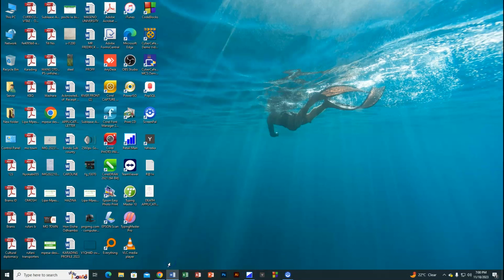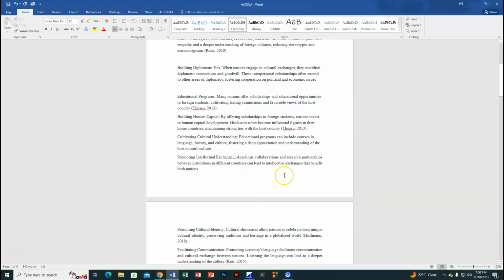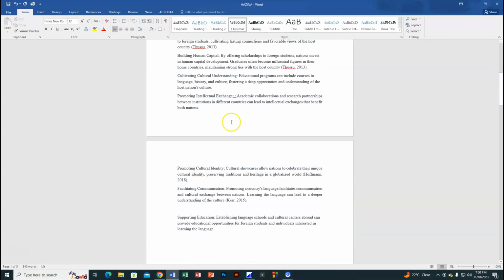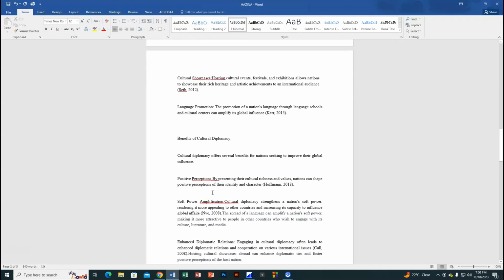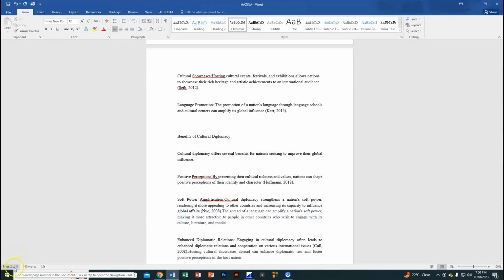So let's go straight and use this document here. Alright, we have a document here with characters in it. So you can see, if you look at this document, currently we have 5 pages, but you want to minimize the printing costs as much as possible. So in Kenya, printing in most cyber cafes is let's say 5 shillings to 10 shillings. So let's say you want to spend like 30 shillings or 40 shillings.